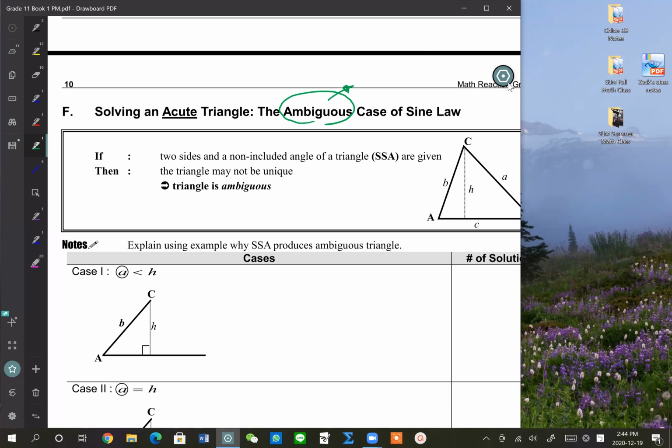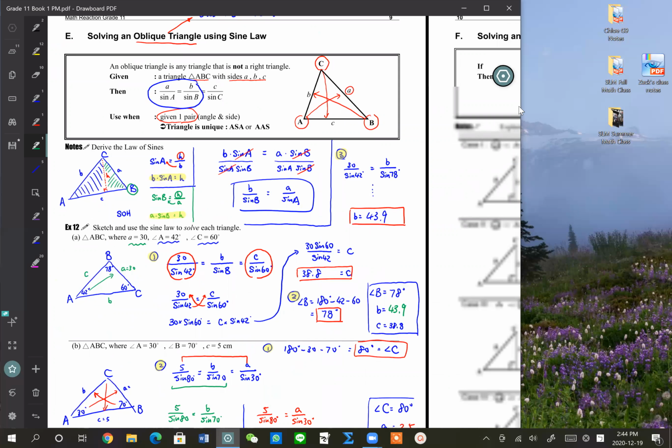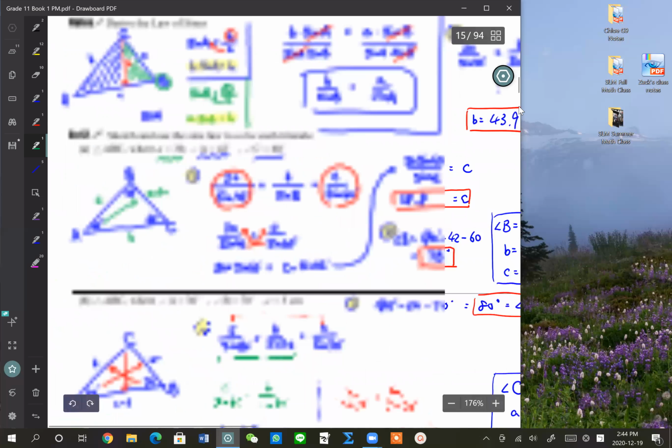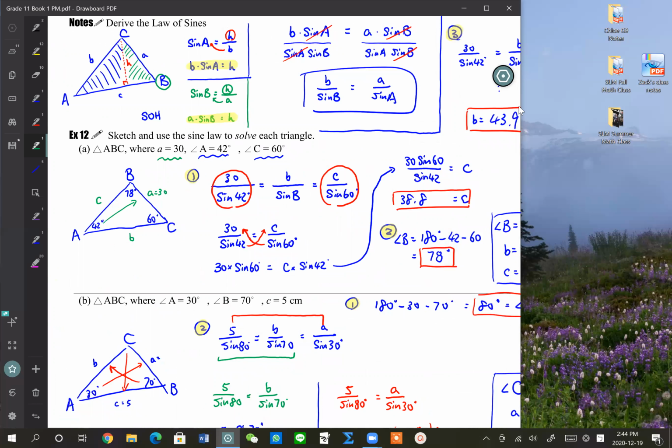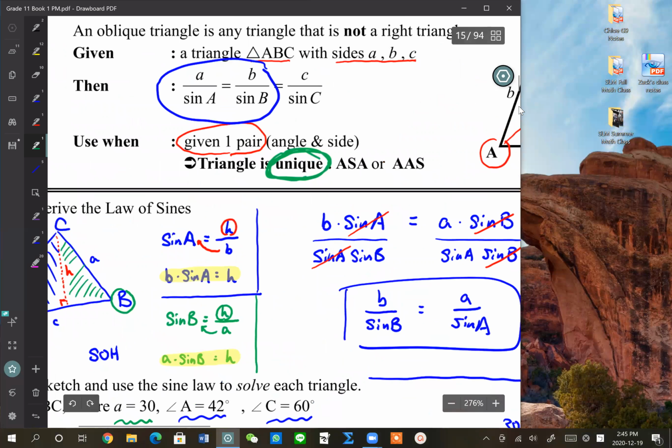So over here, what does it say about not clear? On the previous page, it's very clear what triangle to see, right? For example, they give you the three measurements here, okay? This one is a clear one because this is the only way to draw the triangle. We call that unique. Okay, you see the green where I circled on the last page? Unique means it's very clear. There's only one way to draw the triangle. So if I give you the measurements, everyone will present the same picture, okay?